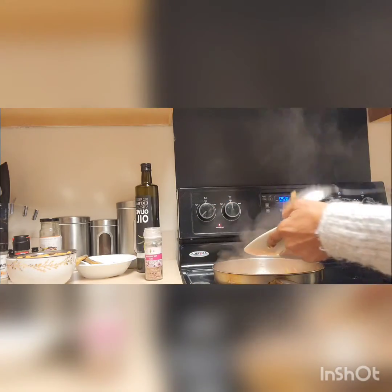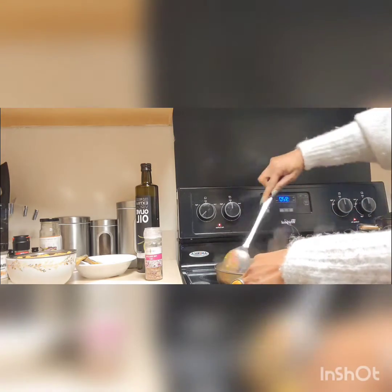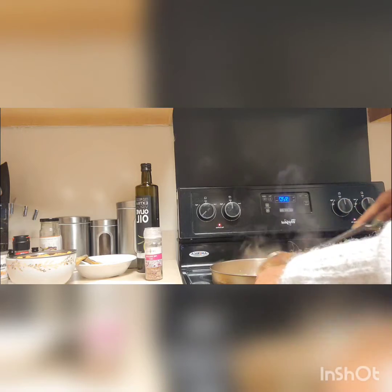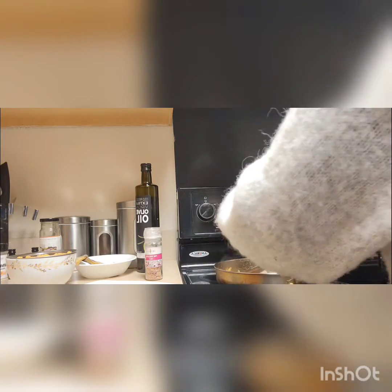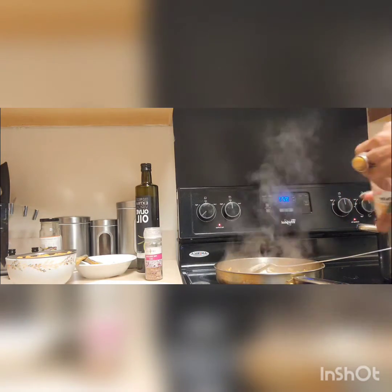It's flavorful but there's not that much salt in here. Now I'm going to add my fish. I'm not adding any extra salt yet because the fish still has some salt in it — I want the salt from the fish to infuse into the vegetables. See how delicious this looks? I told you guys it's not that much work. I'm also adding some black pepper for a bit of flavor, and also some white pepper.